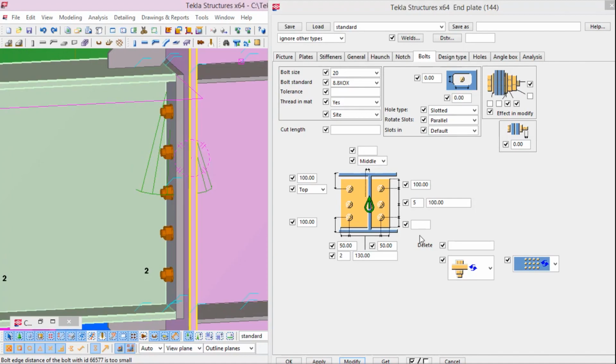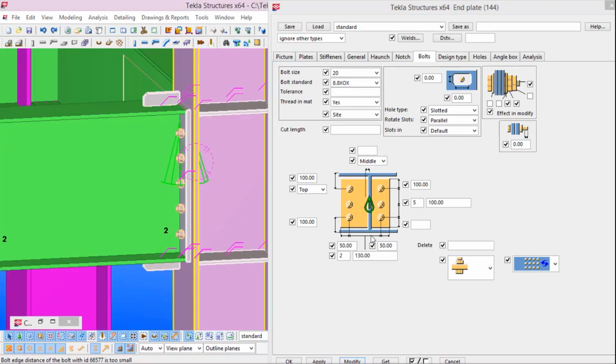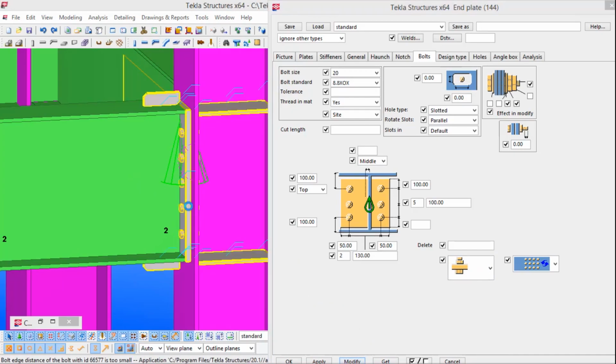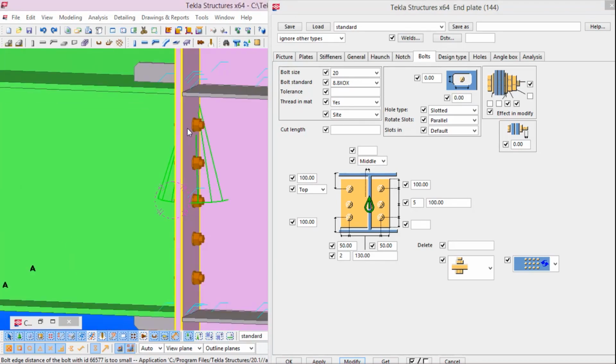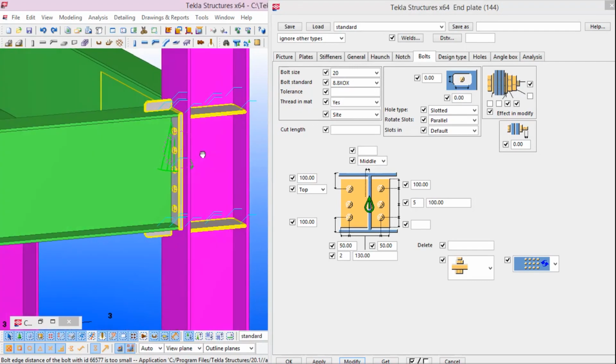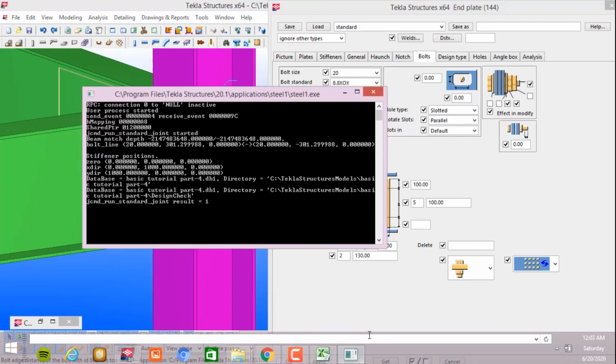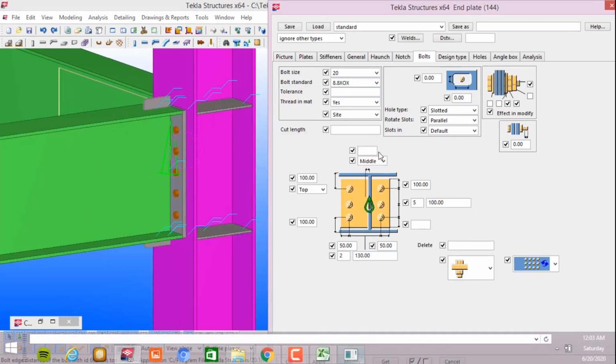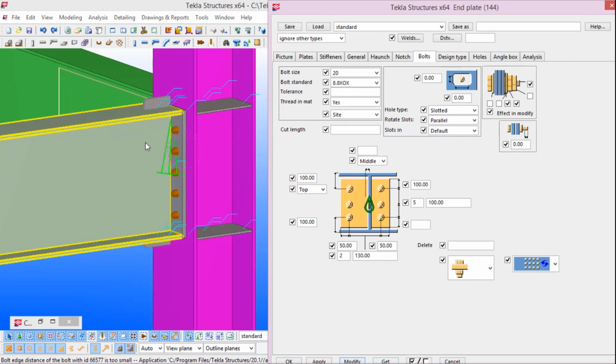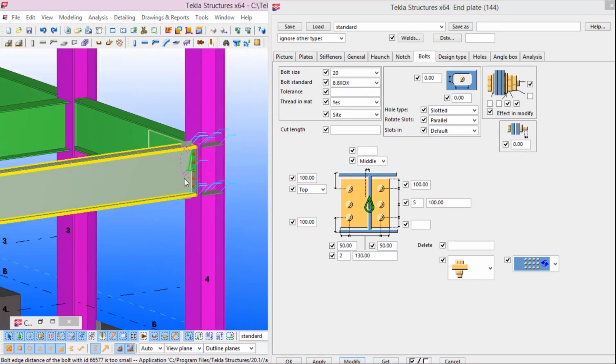If you want the bolt in reverse direction, you can come here and change the other option and click modify. Select this one and select the reverse part, other options in this one, and click modify. So you can see the bolt orientation is changed. You can do it either way, this direction or that direction. If you change this option, it will change accordingly. Click modify. So I think this is okay.